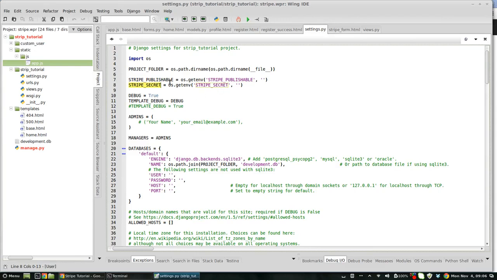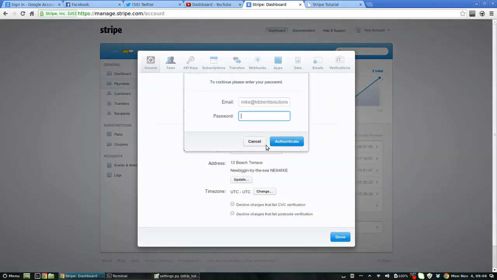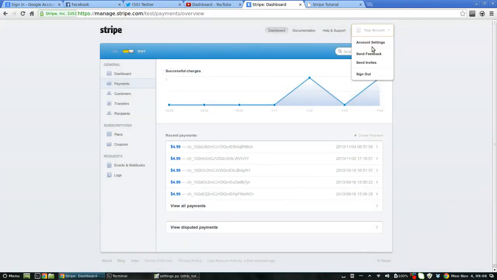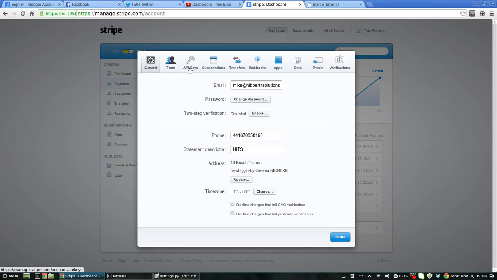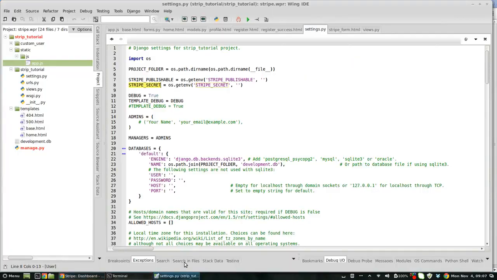And these are two strings that you will get if you go into your Stripe dashboard and go into your account settings. Under API keys, you will find two sets of keys. There are test keys and then there are live keys. Now I'm only using the test keys in this process because obviously I don't want to have to pay for transactions, not when I'm just demonstrating the service anyway. So in there you'll need to cut and paste the test secret and publishable keys.